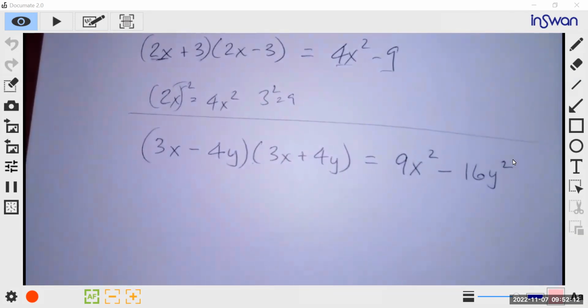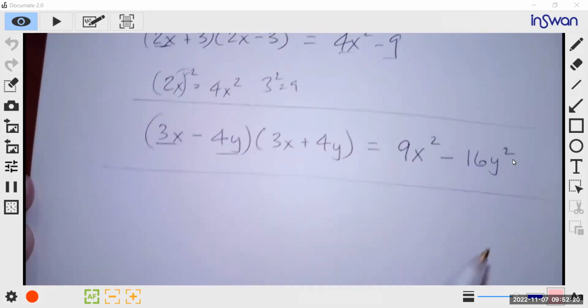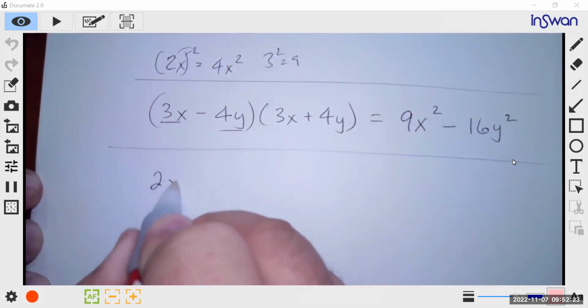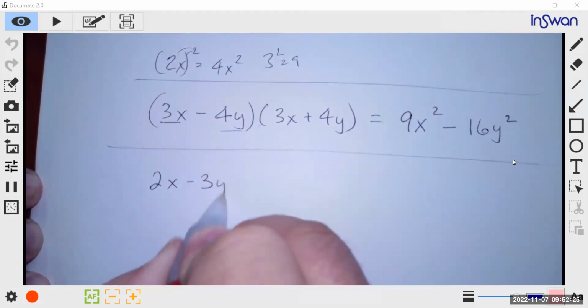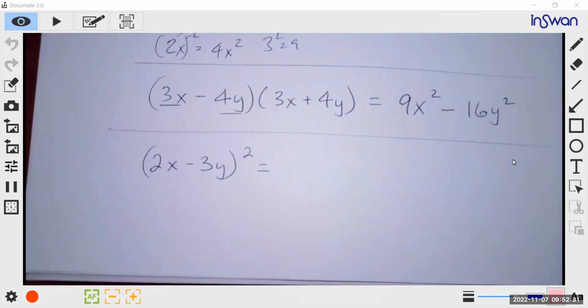Very good. Yeah, just take the first number, square it, take this number, and subtract them. So if you get these things mixed up in your head, what's this one going to be equal? This is the last section we talked about. This is not this one. This is not difference of 2 squares.